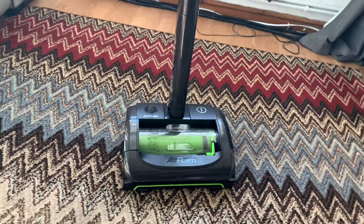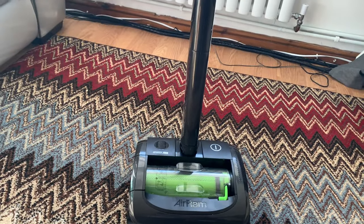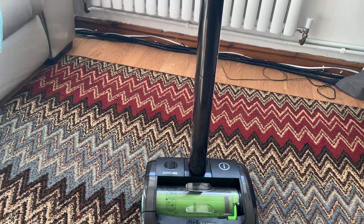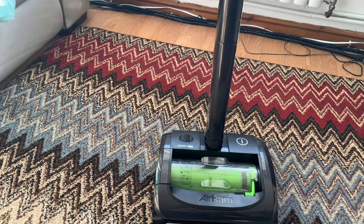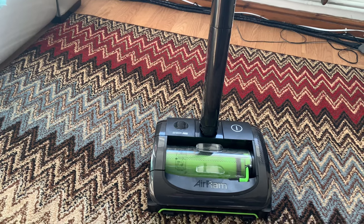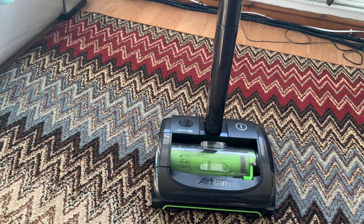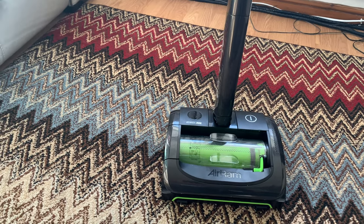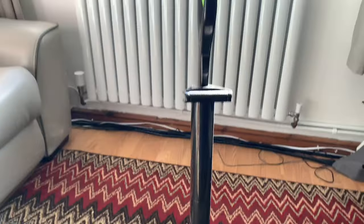This one wouldn't be any good for cleaning your car out, to be honest with you. They do a stick vac, don't they? They do the Gtech Multi, and they quite often sell them as a pair. But if you compare them with, say, a Vax, Dyson, Shark, stick vacs, they are nowhere near as good performance-wise.